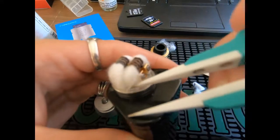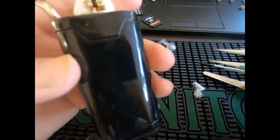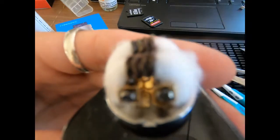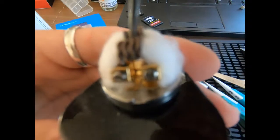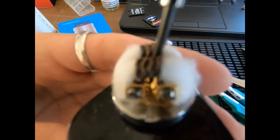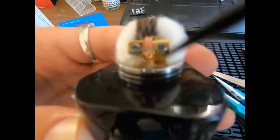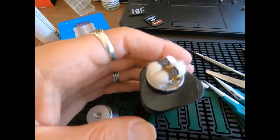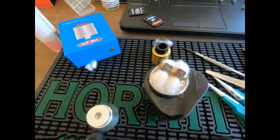Like I said, very, very similar to the Dead Rabbit RDA, but the squonk pin, if you look, as you can see down inside of there, you can actually see how the top of the squonk pin comes right out of the top here, so it wicks from the bottom area, which soaks up through the cotton. So that's still a pretty high rise and a hard squonk that you're going to end up having to do. Just so you know, it's from experience.